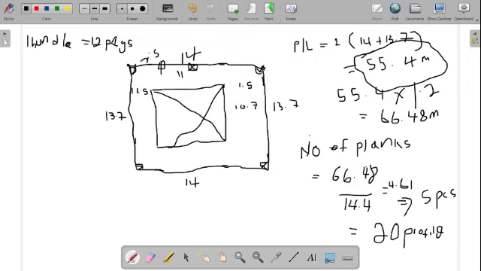So now, if our line of profile is 55.4, then the number of pegs needed, which is depicted as n/p, will be equal to 55.4 divided by the spacing of the peg, which is 2.5.